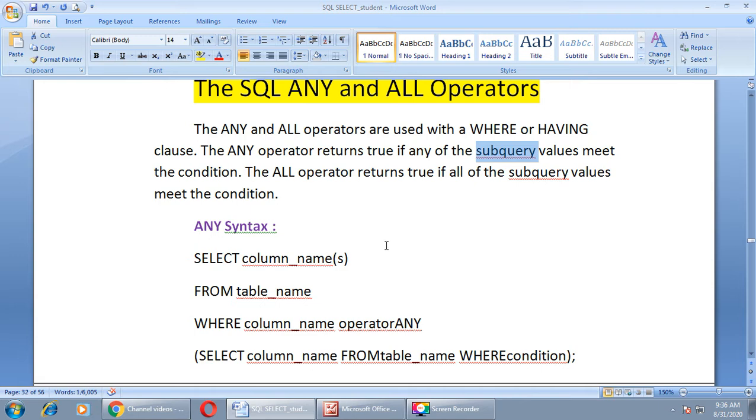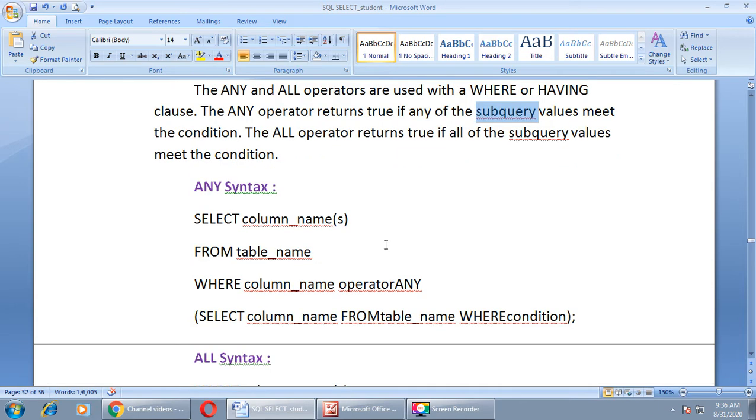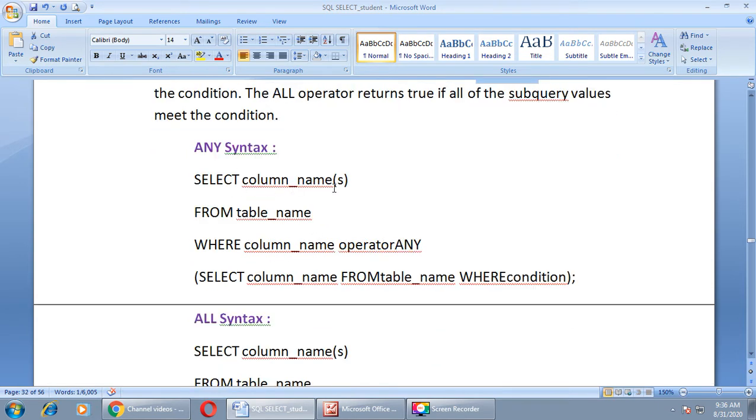Let us see the syntax of any. Select column names from table name where column name, then operator, any, and here you can see the bracket portion where we will write our subquery: select column name from table name where condition.